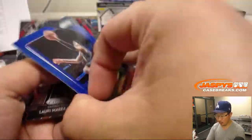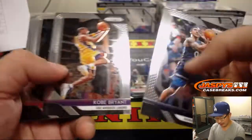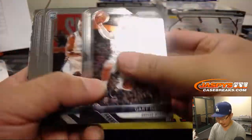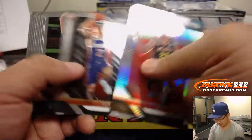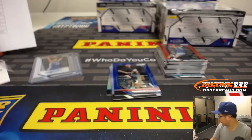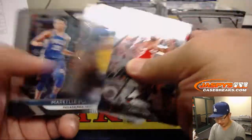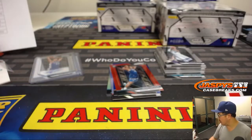Kent Bazemore at a 199. It'll be interesting to see for my Lakers. I'm excited that after so many years of being so poor, the Lakers finally got some bad contracts out from under them. They've got their ownership situation kind of squared away. They obviously got LeBron, they won the LeBron sweepstakes. Got some cap space, and some young players that they can audition this year. So a lot of it is coming together, which is nice.